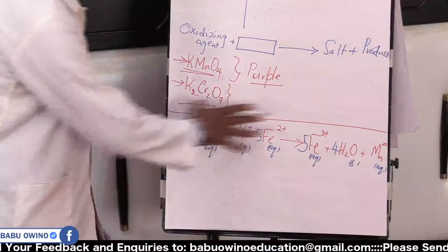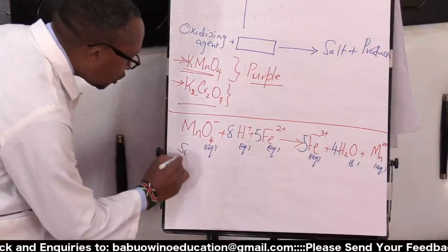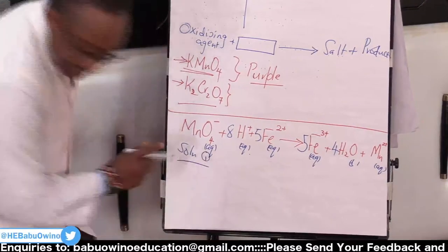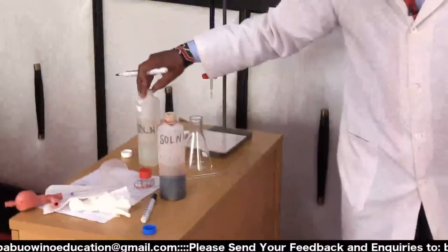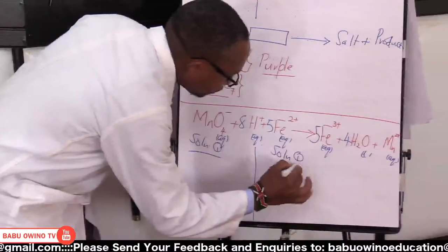Don't worry, don't be scared by this. This one, the examiner will call it solution Q. Like I have done. This one is solution P and Q. So we have a solution P and a solution Q. This is P.